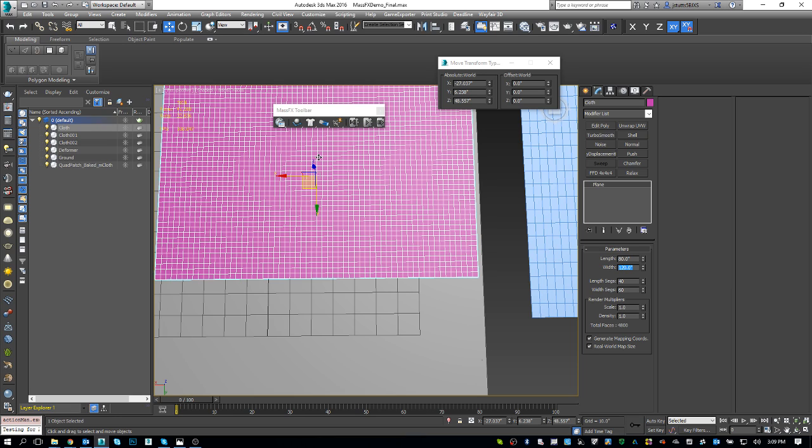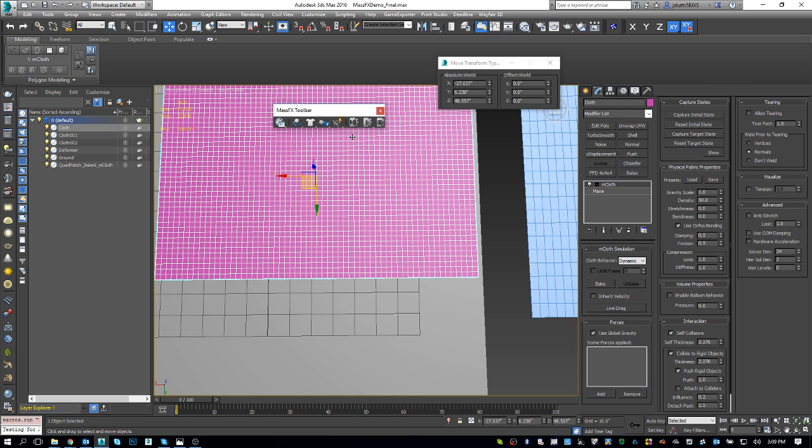So to make this my cloth object, I can click and hold on here and release on set selected as mCloth object. So it adds this mCloth modifier. This has a lot of properties. We don't have to change most of them. You can if you want to, but some defaults work well.